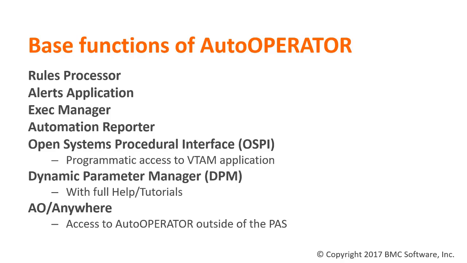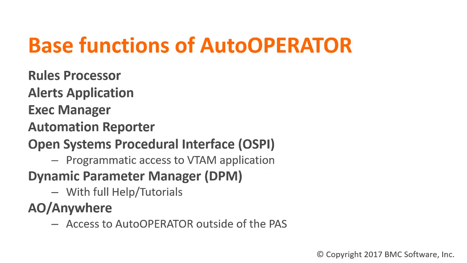Alerts can be created by the various MainView monitors to indicate or notify that a situation is occurring on one of your systems that requires attention. The Exec manager within AutoOPERATOR allows users to execute REXX execs as a response to a system event, message, or situation. The automation reporter function monitors and displays information about the activities and performance of MainView AutoOPERATOR.